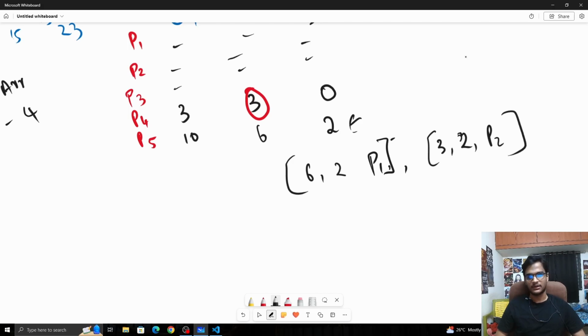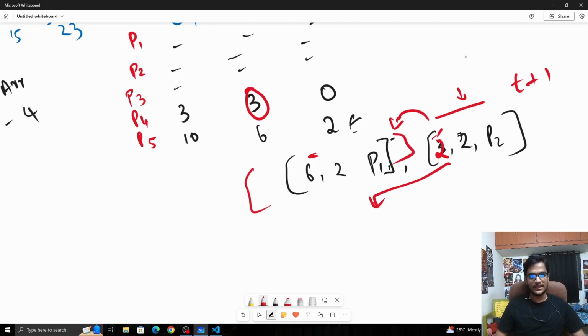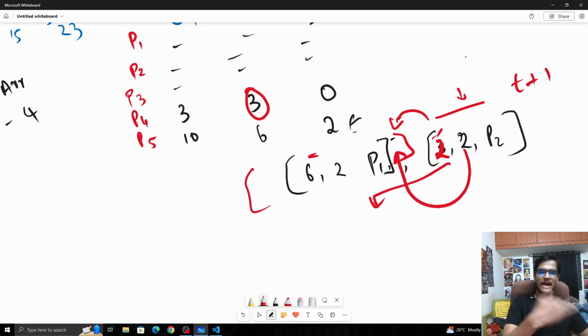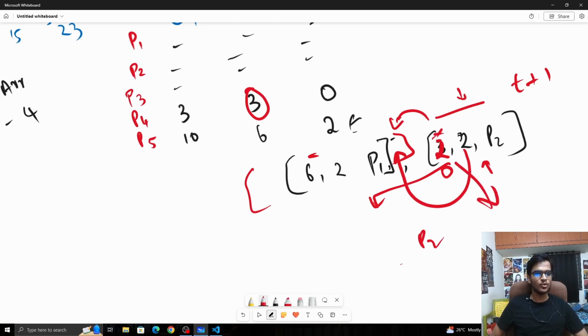Now P2 will be the process with the lowest burst time. We do this by sorting, so P2 will come first because this is lower than this. We take this out, subtract 1 from it, increase the time interval. If this is the list, we are taking this, removing it from the list, performing this update, and then putting it back into the list, so that the next time we search, again in this case P2 will come because it is the lowest. This will be done until this becomes 0, in which case we just remove it and don't re-add it back. That is what we are trying to do here.